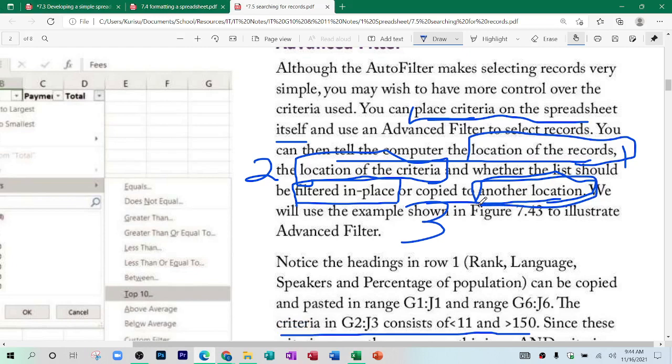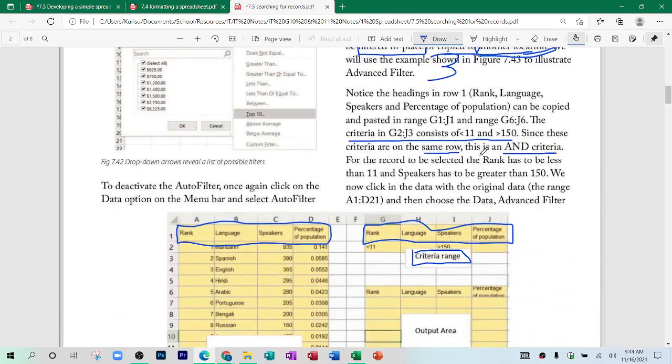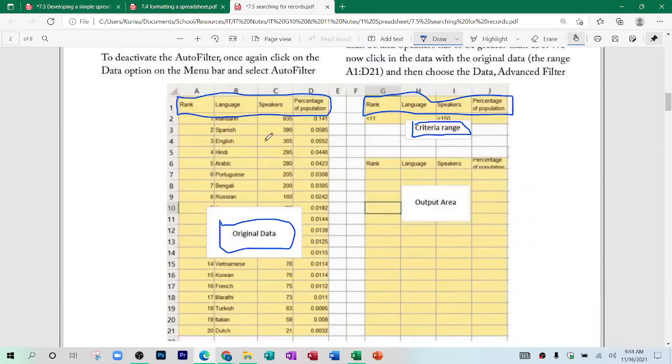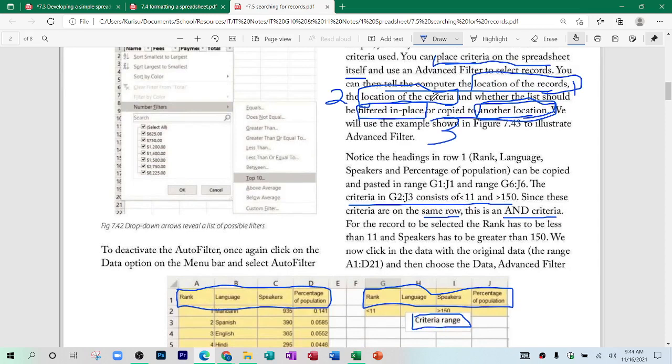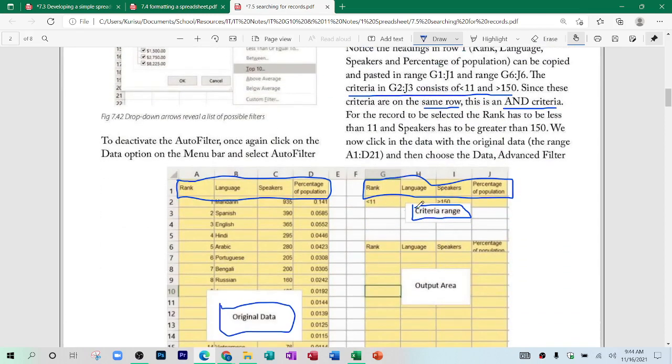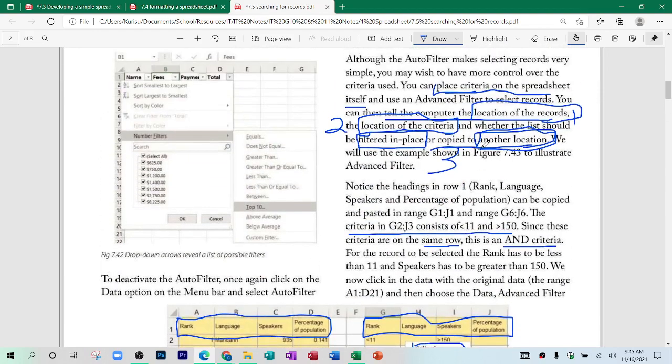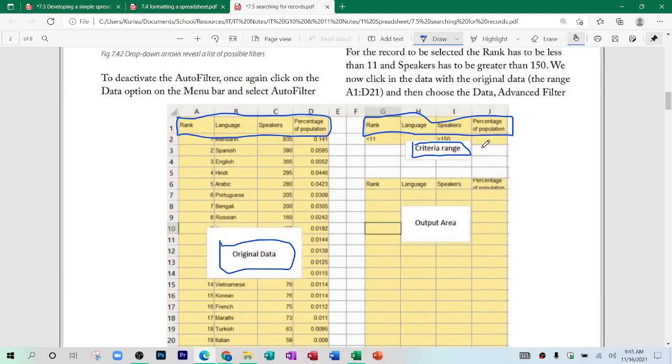So 3 things you need for the advanced filter. You need the original data, or the location of it. That's the image on the left hand side, this table. You need the location of the criteria. You need to create that, and I just showed you how to create that. And then lastly, the location of the filter. Where are you putting the data?